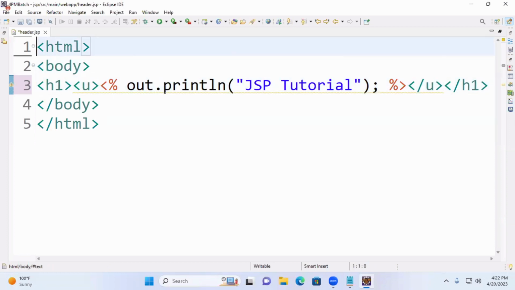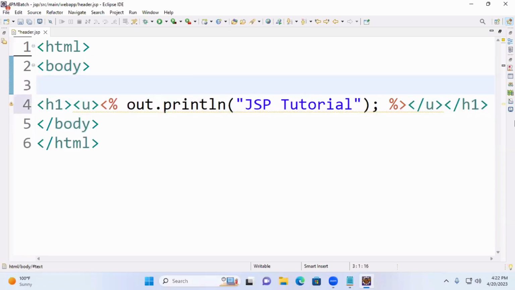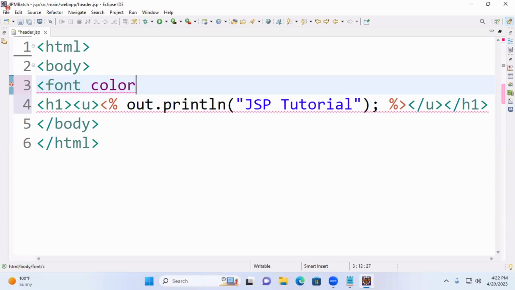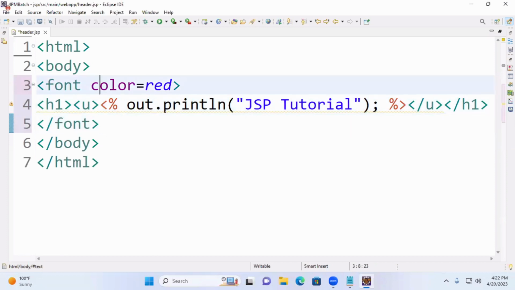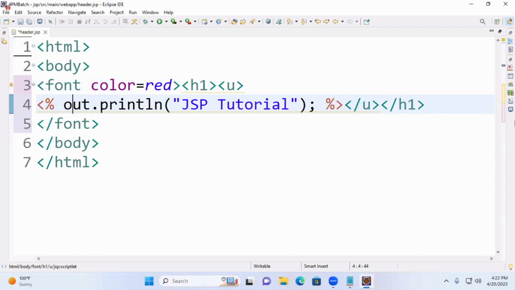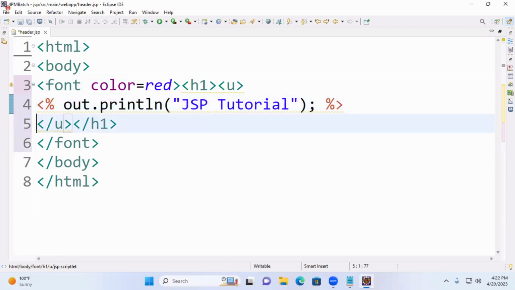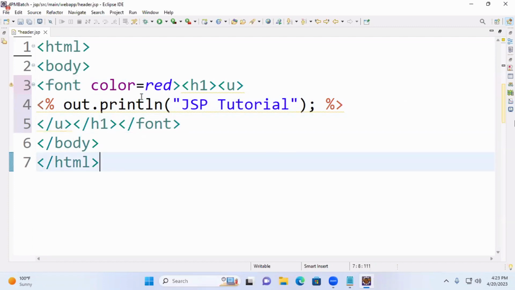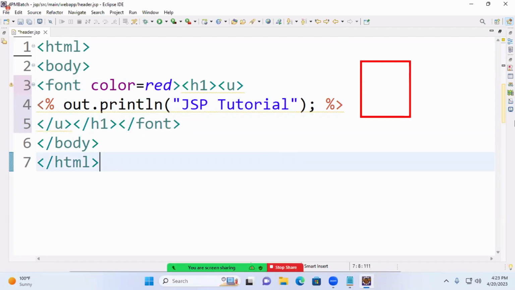Now, if you want color also, separate color. Okay, another tag, I'll use font color. Suppose red. See, I gave yesterday page1.jsp and page2.jsp.